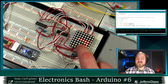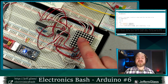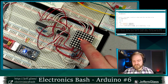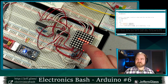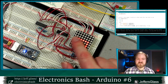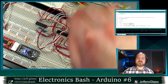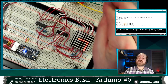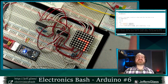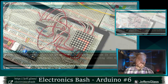There are matrices a lot like this one that have bicolor LEDs, that have red and green LEDs in every position. What if we want to make use of those in our game? What if we want to make use of NeoPixels, which we haven't talked about controlling yet, but our little serial addressable RGB LEDs, much like you can pass data from one shift register to the next, you can pass data from one RGB LED to the next. Do we have to throw everything out and start over again? And the answer is no.